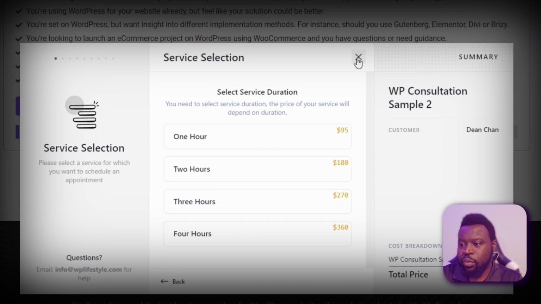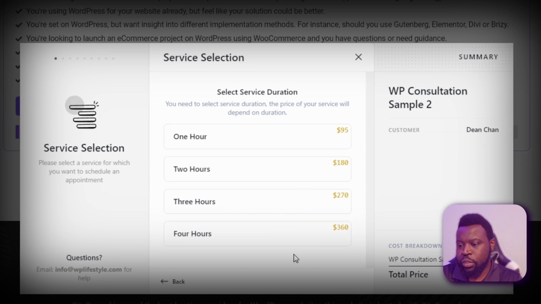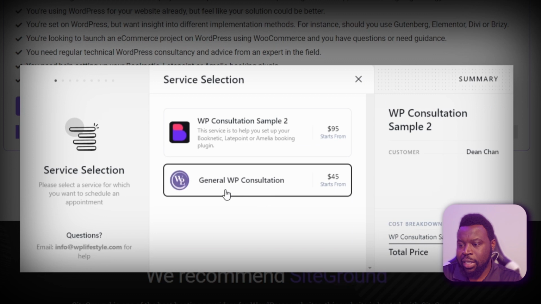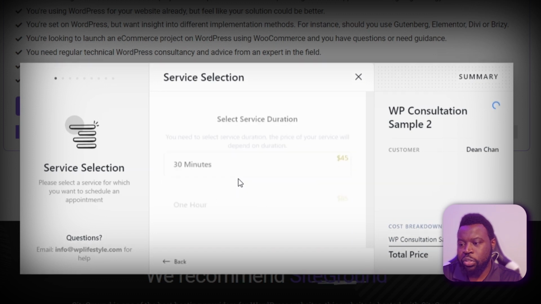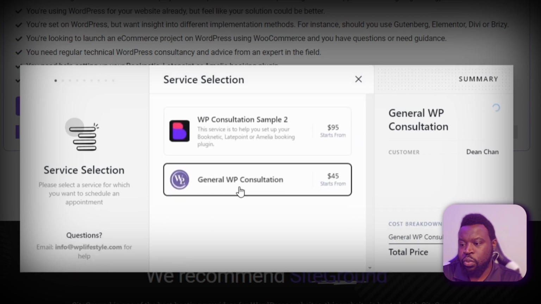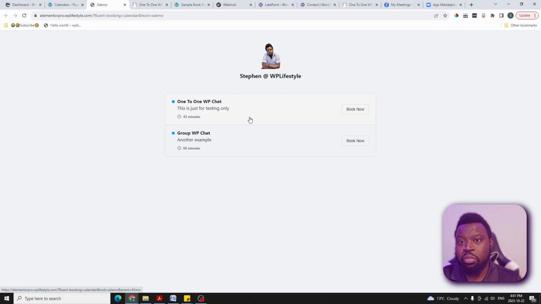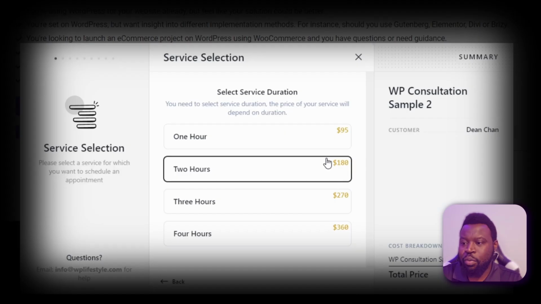So imagine if I were to create this individually as an individual event. So this is 4, right? If I click back, this second one right here, which is WP Consult, if I open it, there are 3 options right here for this event, plus 4 options right here, so that is 7. So imagine if I have to come over here just for 2 events that have different times for each event, I'm just going to have already 7 different events for individual times, where I can just list all of them inside that one event, just like I have over here, right?